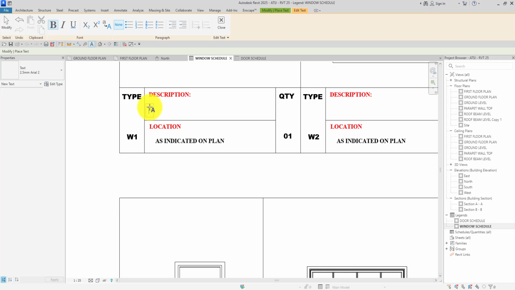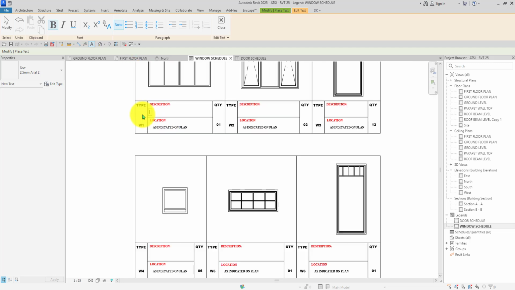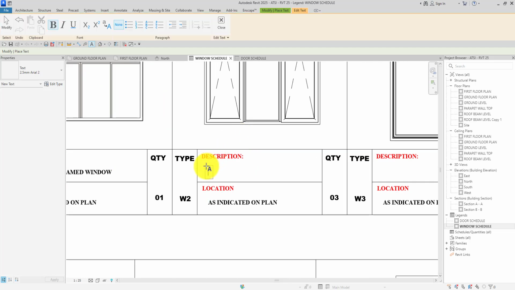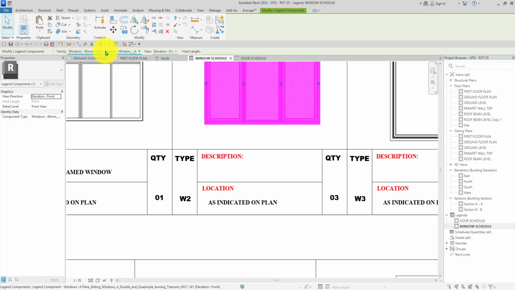Okay, so I'm going to call this my aluminium. Let me just use the aluminium. I'm going to call this an aluminium framed window, and also, we can actually see the name type in there.